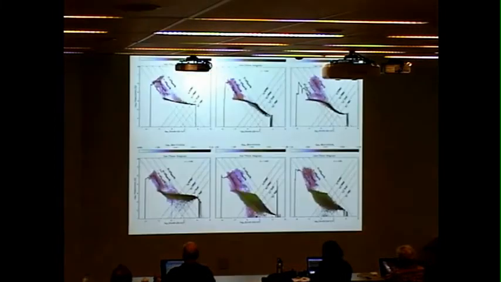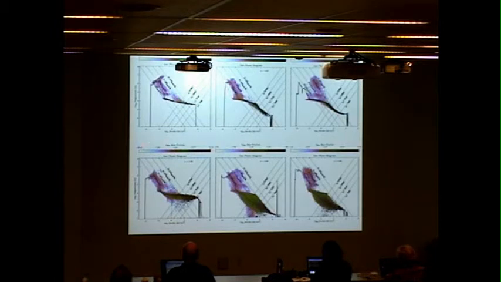All right, now that I've shown you what they look like, let me go a little bit more into the quantitative details of it. So here are phase diagrams. That's mass weighted, the temperature versus density in all these runs. And essentially what you see is that these lines are constant Jeans length. These ones are constant pressure. And the resolution of our simulation corresponds to a Jeans length of 10 parsec, thermal Jeans length is here, okay?